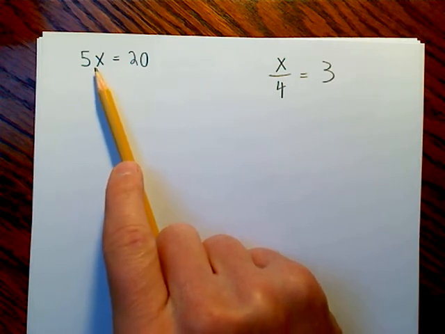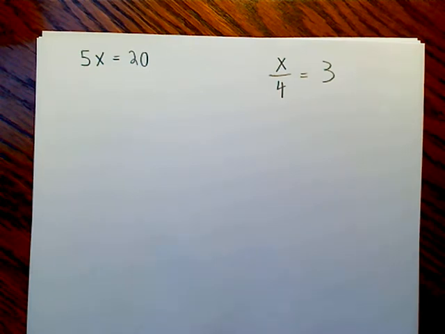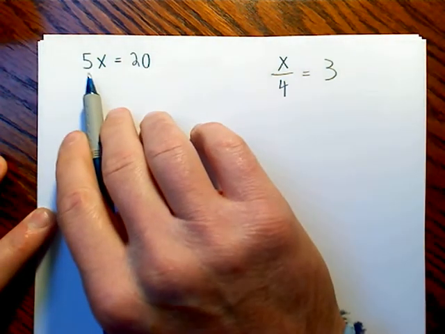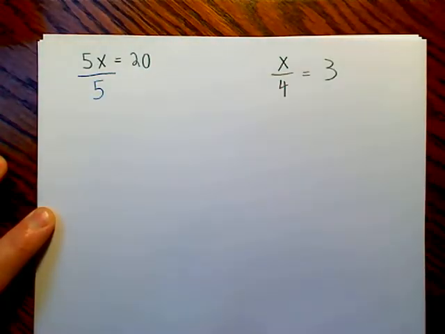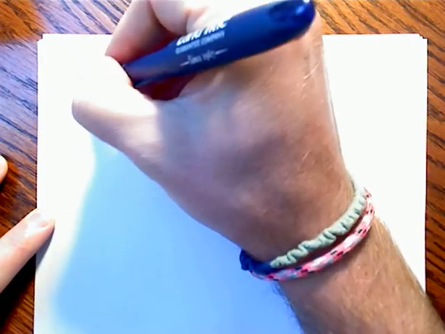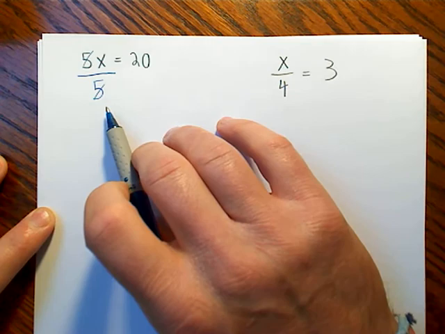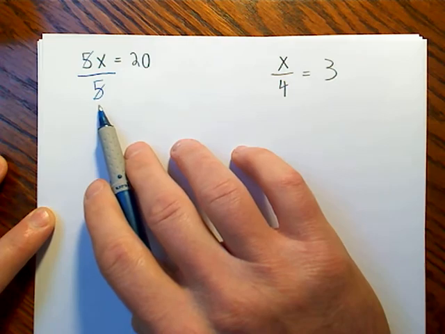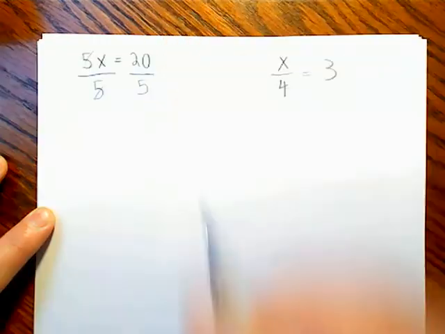Now, as I said, this is a multiplication problem. And in order to solve these solving for x problems, we need to do the opposite operation. The opposite of multiplication is division. So I'm going to divide everything by that number that it's being multiplied by. So I'm going to divide everything by 5. By dividing everything by 5, my 5s are going to drop out because basically I'm saying, I'm going to multiply this x by 5, and then I'm going to divide it by 5, which is going to leave that x all by itself. Now, I can't just divide the left side by 5. That would make my scale uneven. I need to divide the right side by 5 as well.